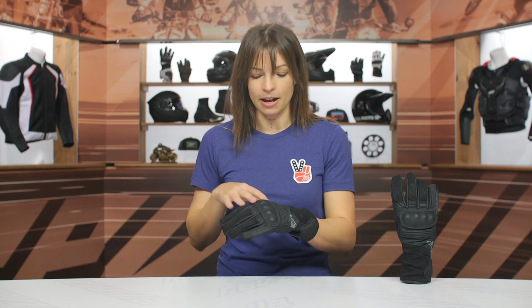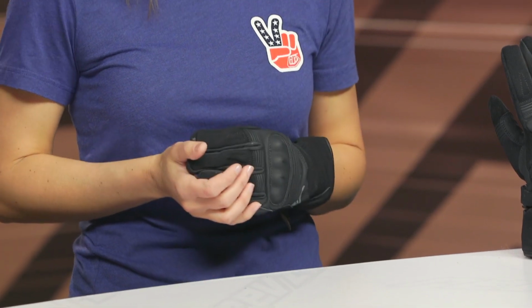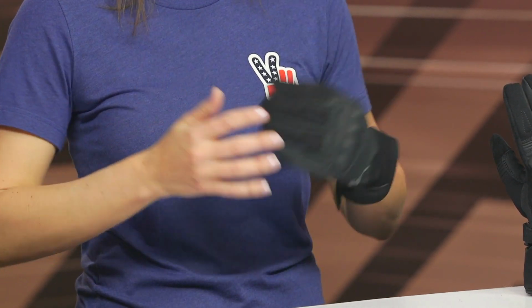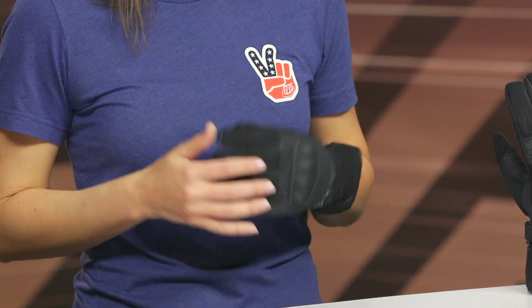Just a couple nitpicks. It runs hot. There's not a lot of breathability in it. It is, of course, a waterproof glove, so that's to be expected, but just something to bear in mind. Also, there's a handful of other waterproof gloves out there that offer a bit more in the way of protection and breathability, but again, you're going to pay a lot more for those extra features.